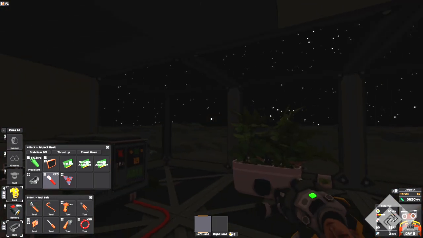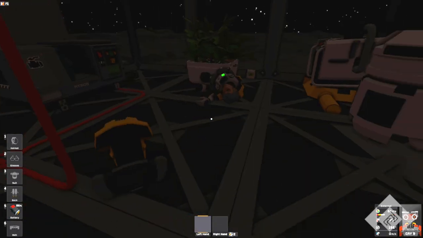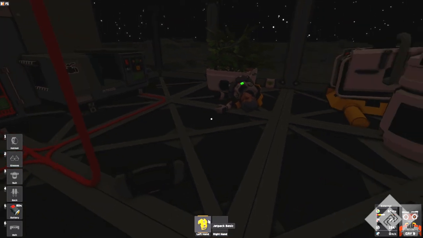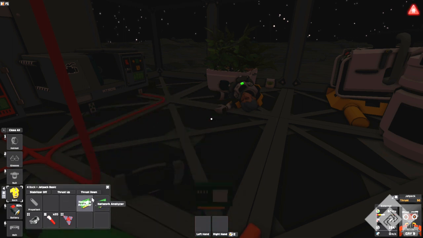Okay, I'm gonna stand here. First of all, what I'm gonna do is I'm going to drop everything. No, I'm not gonna drop everything. I'm gonna keep the backpack on, because I need to be able to access a battery. Jetpack critical. Throw everything else out. I'll delete it later.